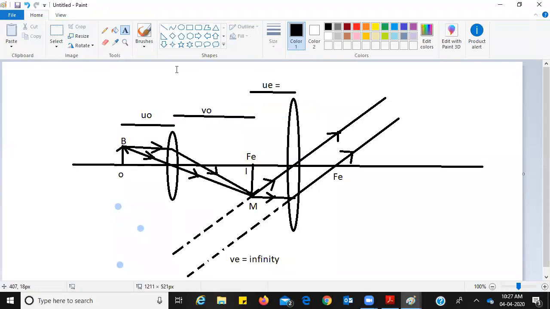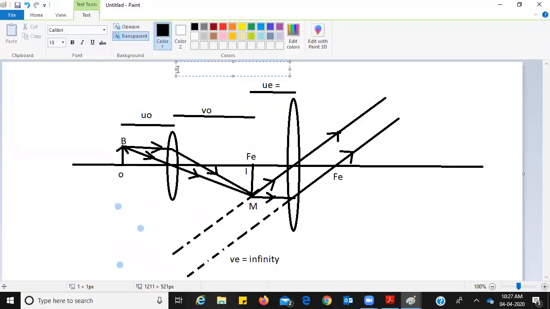Oh yeah, sorry. So UE has to be equal to FE because the image has to be formed at infinity. Why does 25 come here? Because 25 came in the beginning? That's the question I always think of when we have to rearrange. Why did you tell me 25 in the beginning? That's the question. I understood what you're telling. Why? I didn't get the question.